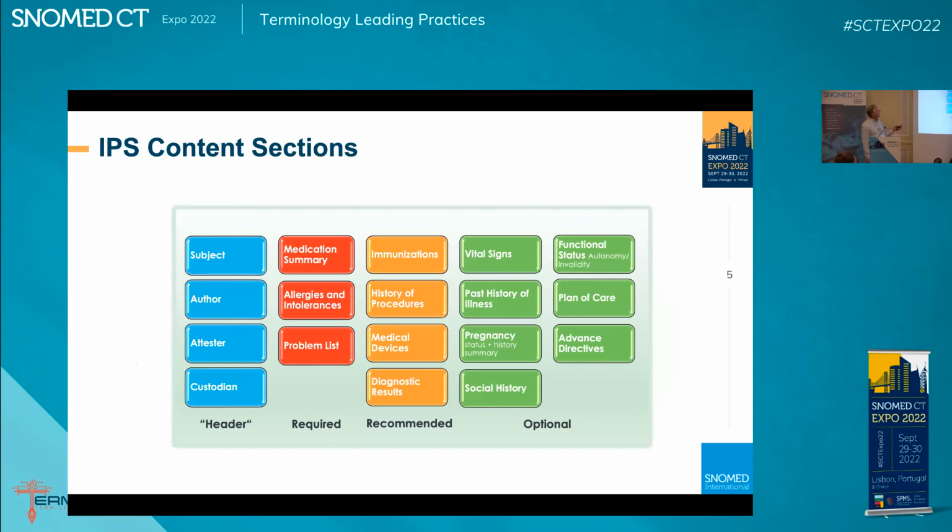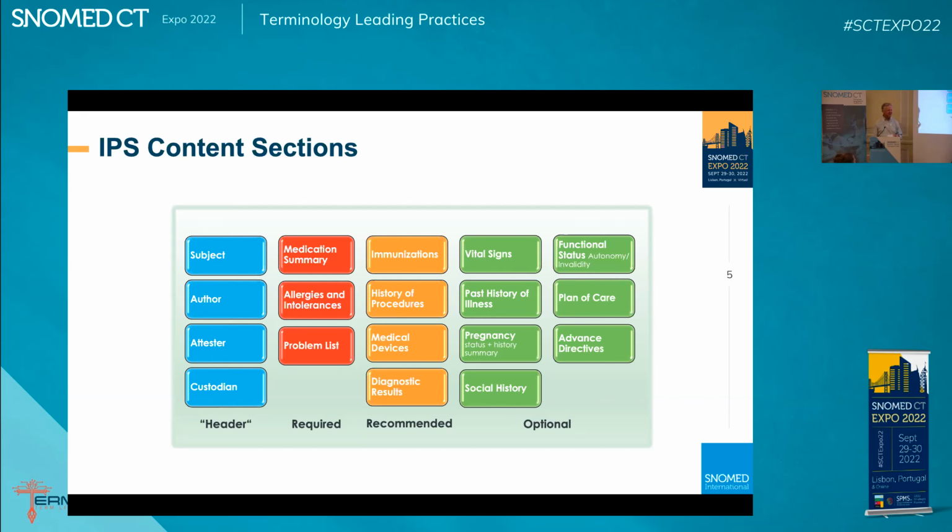This slide shows what is contained in the IPS. We have some required sections: medications, allergies and intolerances, and clinical problems, the problem list. Then there are several recommended sections, and immunizations is almost becoming our fourth required section.